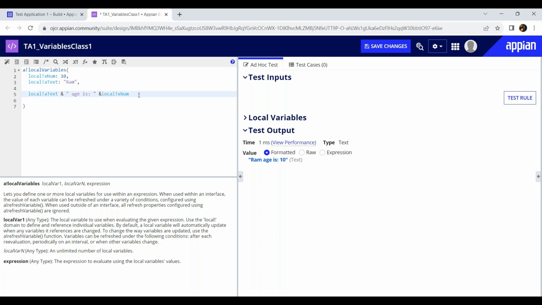So this is how you can work with the variables, and you don't have to declare the type of it. Okay, all right. Now, why is it called local? Now let's imagine inside this local variables function, I'm going to have one more local variables function. And here I'm going to declare a variable called local!ynum, and I'm going to assign a value 10 to it.